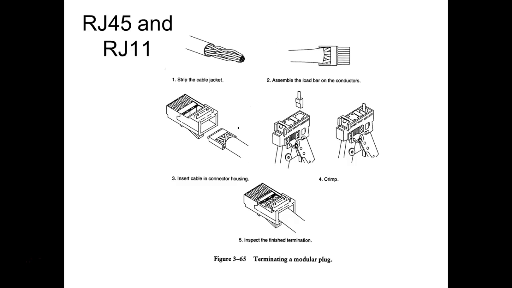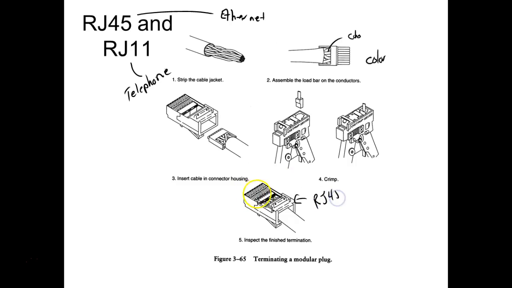We're also going to learn how to connect the RJ45. The RJ45 is used for Ethernet network. And this is RJ11, which is for wired telephone, not cell phone. Of course, to do this, one thing we're going to have to learn is that these wires are going to be color coded, and you've got to hook these in the right direction. Then we're going to crimp them on. So this would be an RJ45, which is for 8 conductors. And how to use a crimp tool, how to splice them, and all that kind of stuff. We're going to look extensively at this.